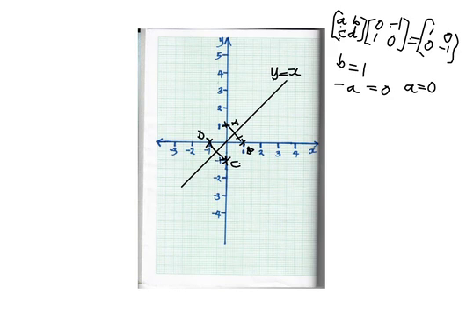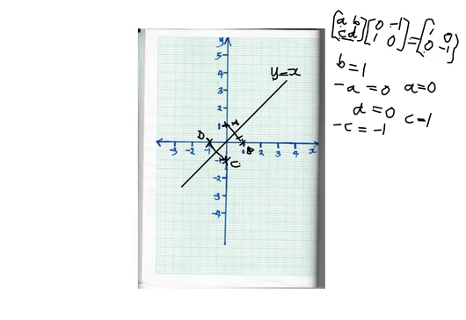To get C and D, we take the second row. So the second row by the first column will get a 0. So we have C multiplied by 0, which is 0, plus D multiplied by 1, which is D, and this will be equal to 0. So the value of D is 0. Now we have C multiplied by negative 1, which is negative C, plus D multiplied by 0, which is 0, and this will be equal to negative 1. And if negative C is equal to negative 1, then C is equal to 1.